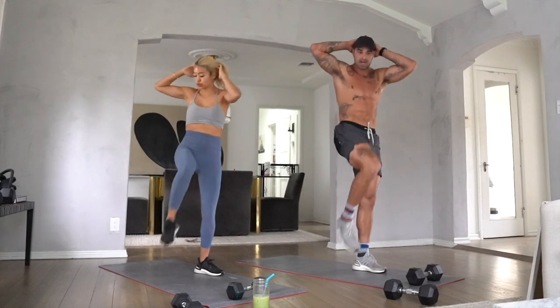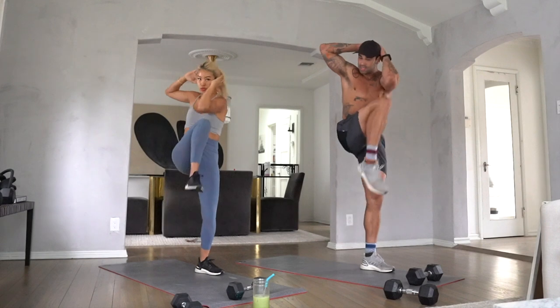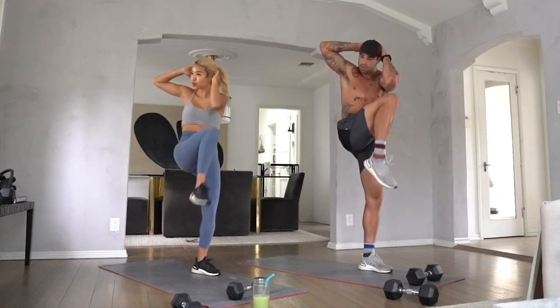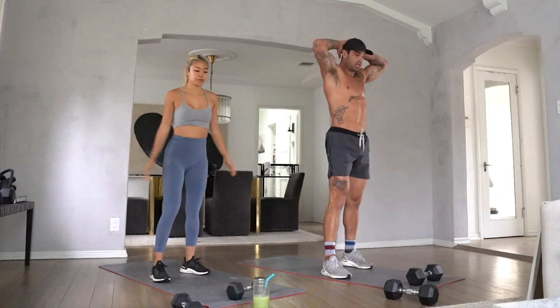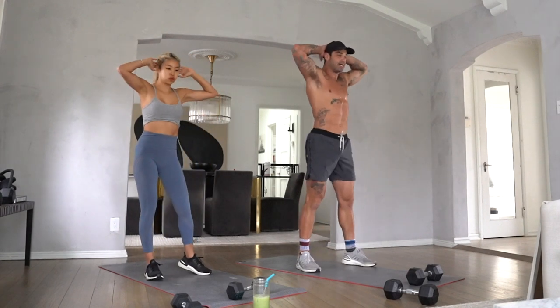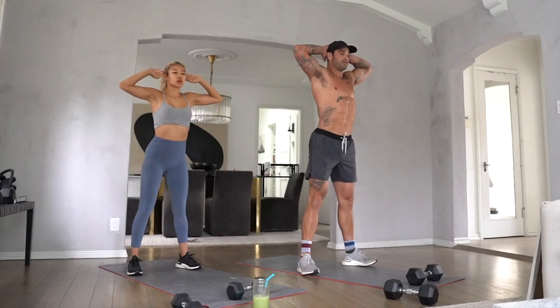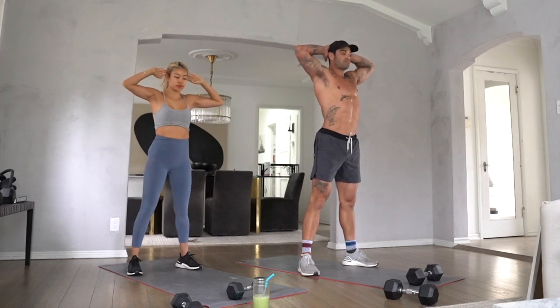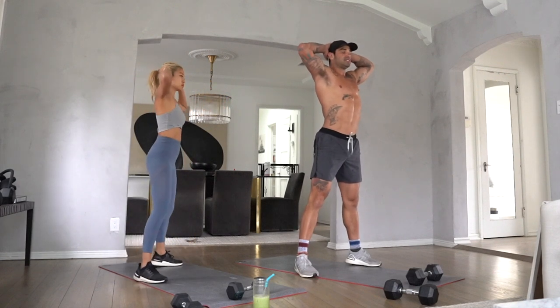Give me another 10. 9, 7, 5, 3, 2, 1. Good. Keep those hands up high here. Nice deep breath. Open up your chest. Fill those lungs with oxygen. Go ahead. Kick those feet just to the edge of your yoga mat, just outside of shoulder width.